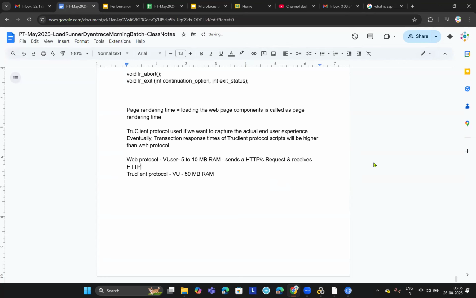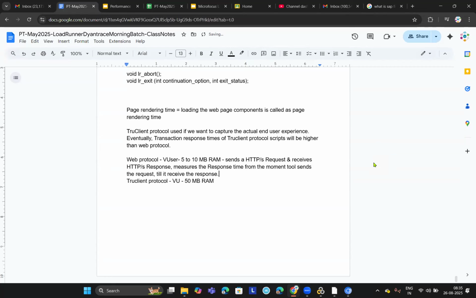It measures the response time from the moment the tool sends the request till it receives the response.